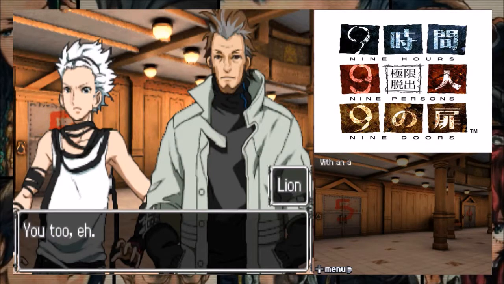You too, eh? I'm gonna give different voices to each of these characters, like this guy. With an arch eyebrow, the lion looked over at Silver. Alright, this guy, I like this guy. I really like him. My cell is the same. This guy is cool. This guy is like, my god. Like, not Silver. Silver's like the edgy guy, but lying. This guy is freaking cool. Like, this guy is just kind of the kind of guy I would love to have as a. Well, I wouldn't say that, but he just seems so chill. I was about to say something, but then I realized that might be offensive.